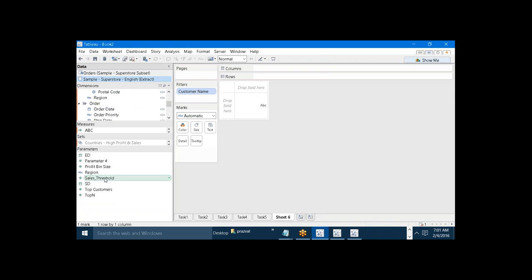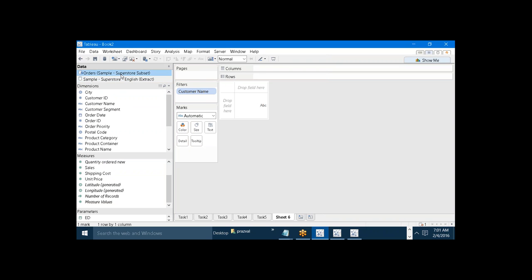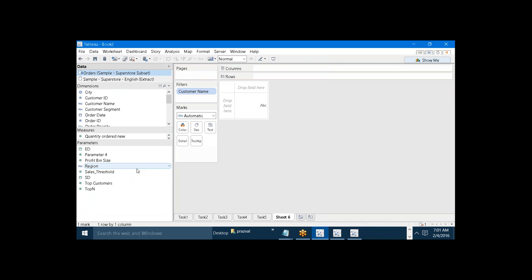In the other data source, I have the top n parameter. Are parameters specific to one data source or independent of multiple data sources? That I would like to confirm.